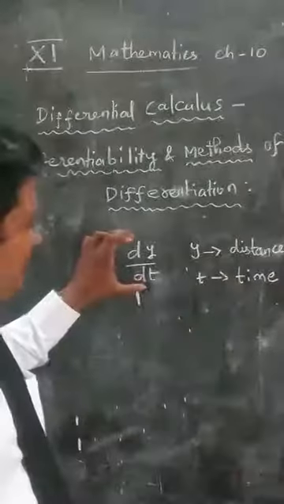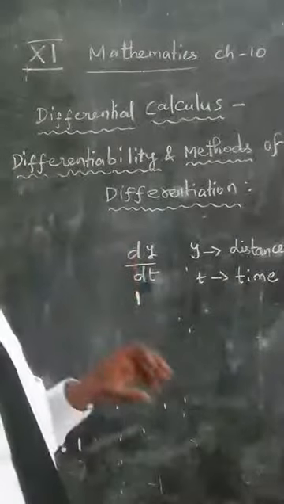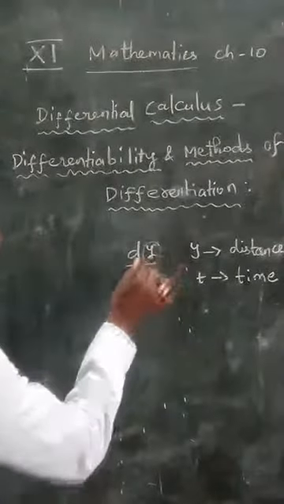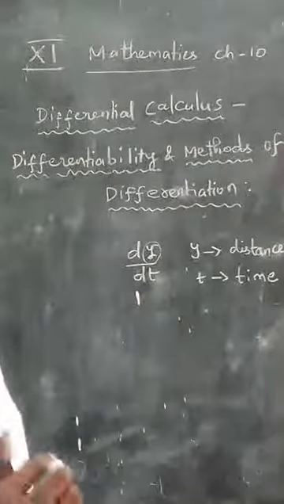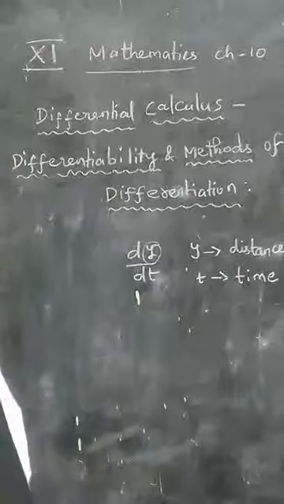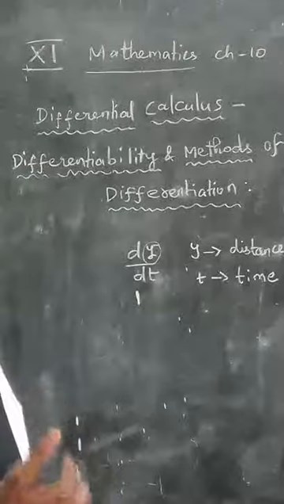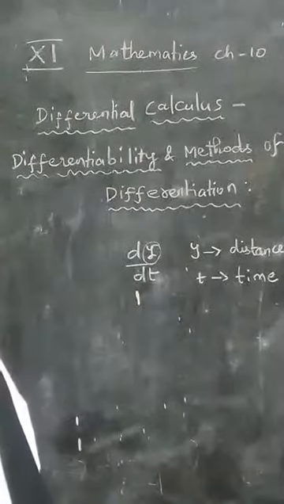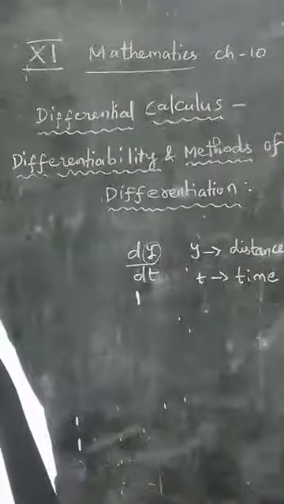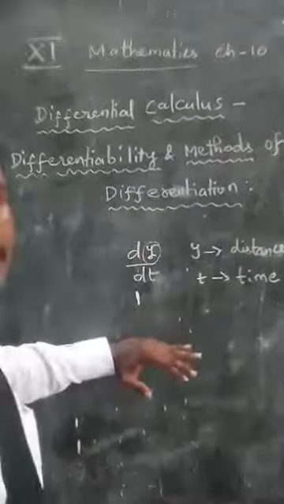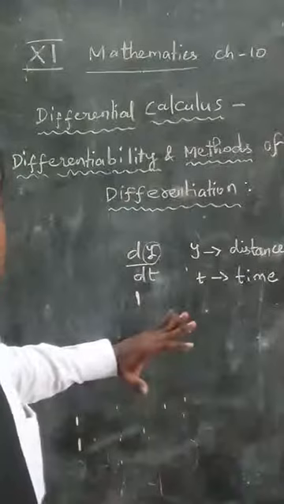So what is the meaning for dy by dt? The meaning for dy by dt is the rate of change of y. I want you to listen very carefully. In the initial stages, if you listen, observe and clearly understand the meaning, the chapter goes on smoothly. Otherwise, many students will feel that it may be a difficult chapter. So, everything lies in how you are listening at the initial stages.